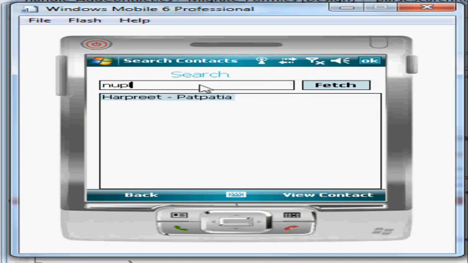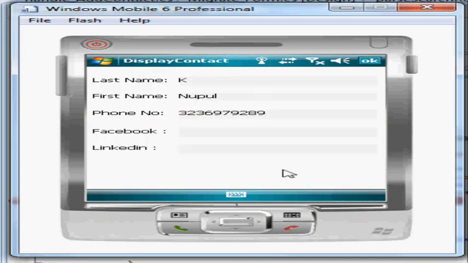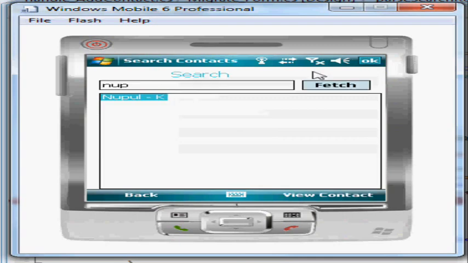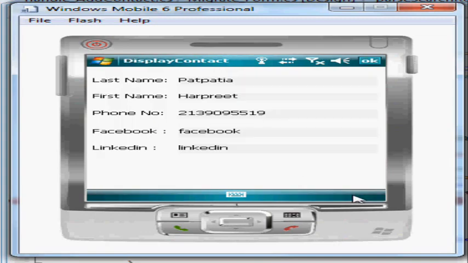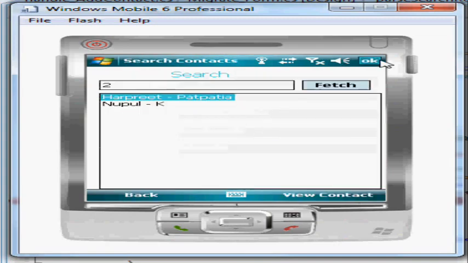Like I say fetch, we find out okay, we view his contact details, and I did not view any of that. I can actually even have something like that belongs to both the people, and I can choose to view that person's details. I do view contact and I see all his details. That's fine. And I click OK.